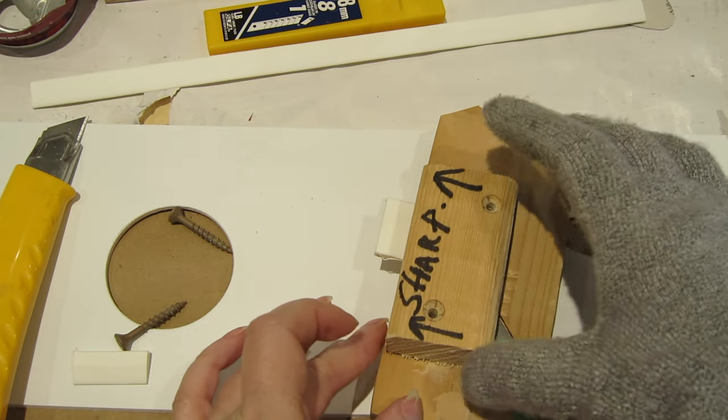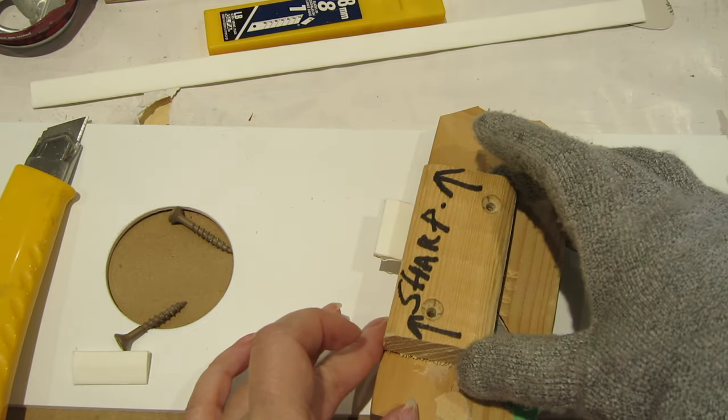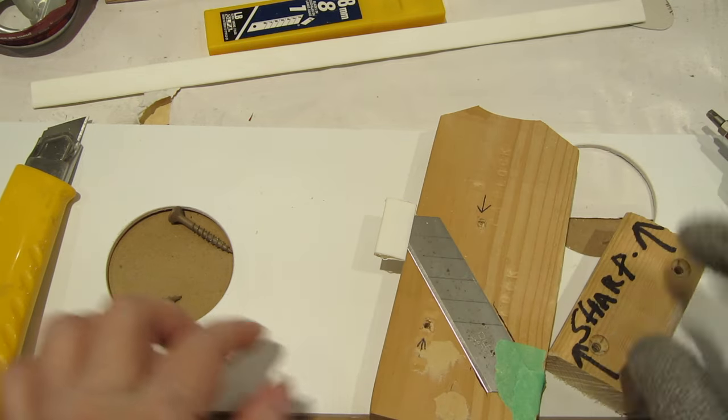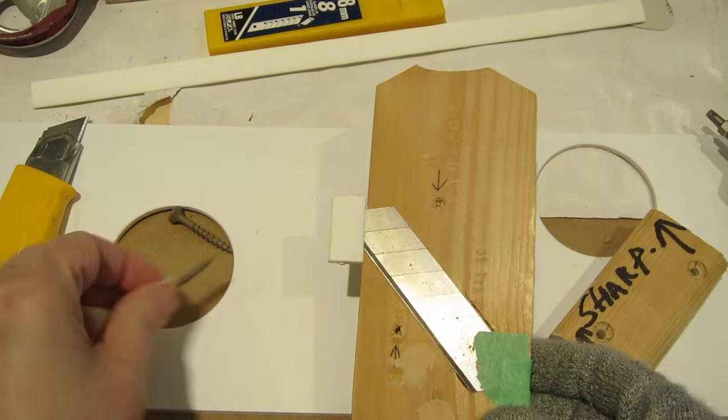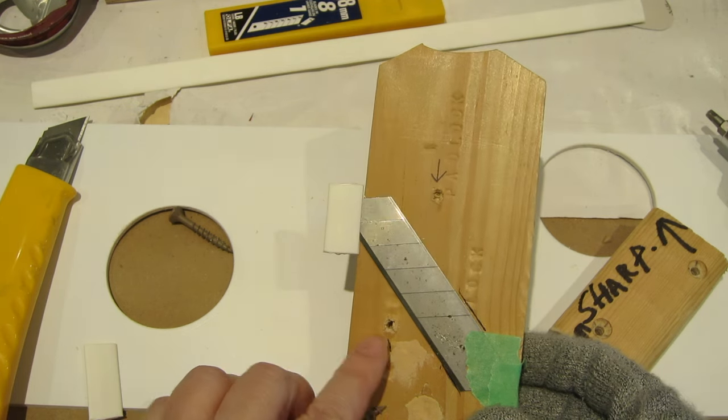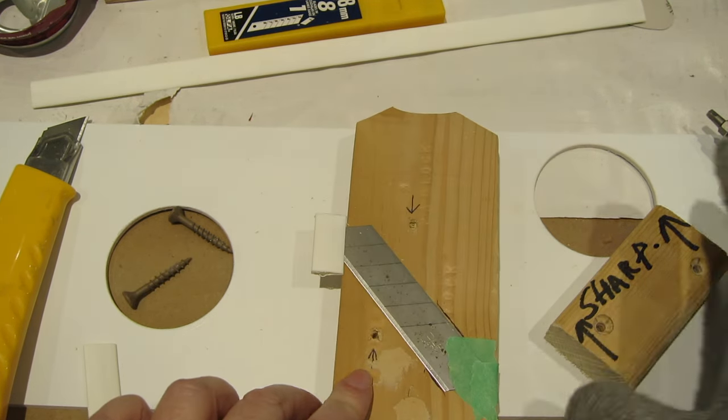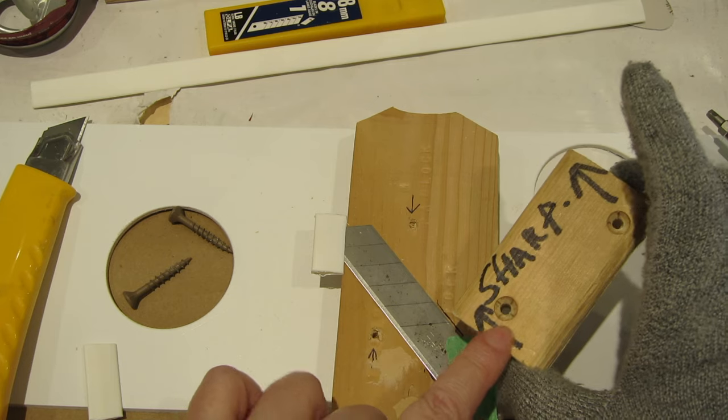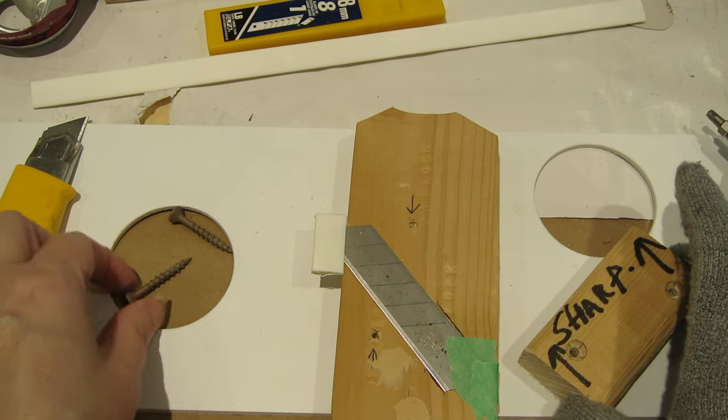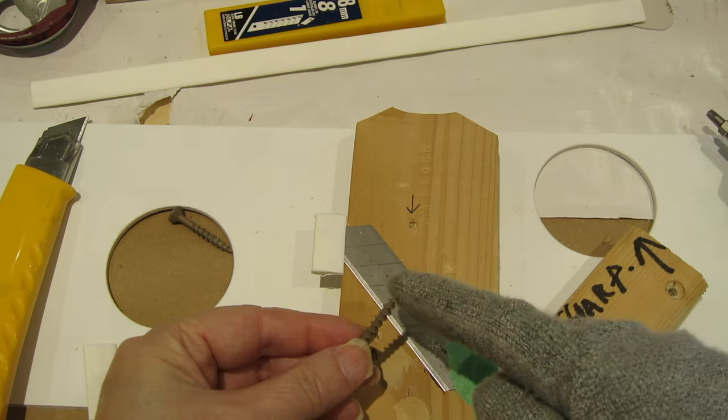Then you're going to place it over your bottom piece, mark for your next drill holes, and those are going to be the same dimension as your screw so that it holds tight. It's really important that you drill a larger hole on the top and a smaller hole that will accommodate the size of the screw exactly.